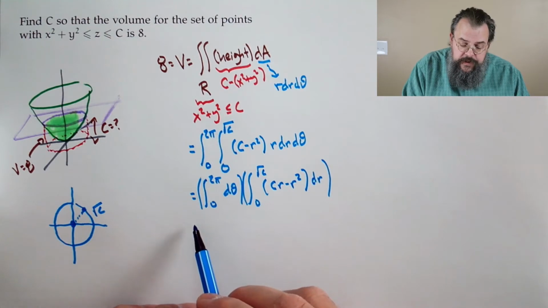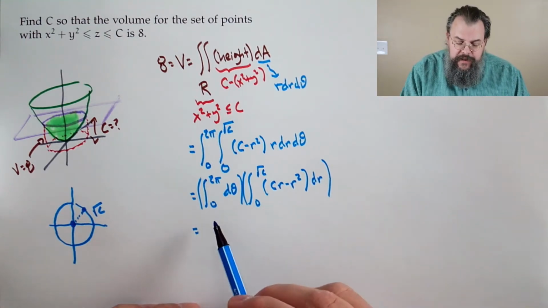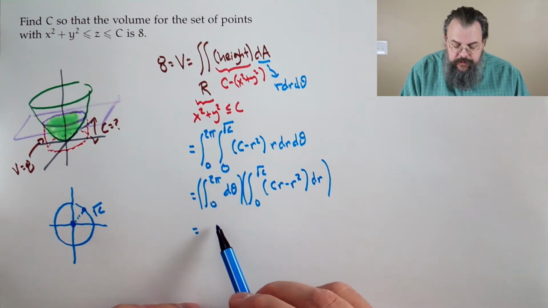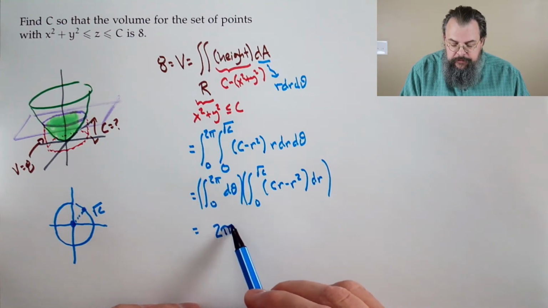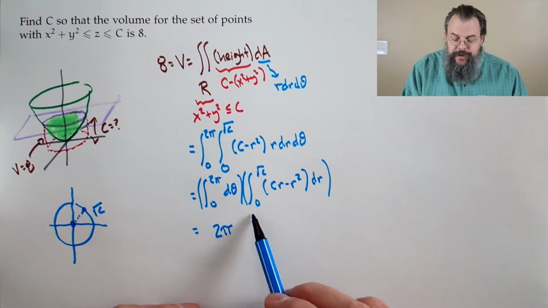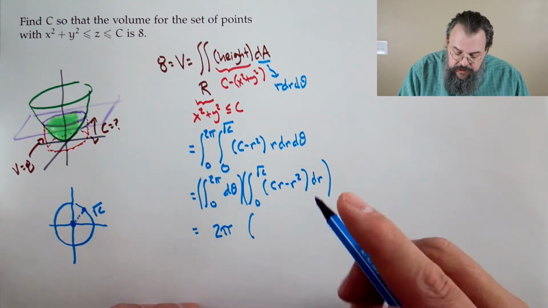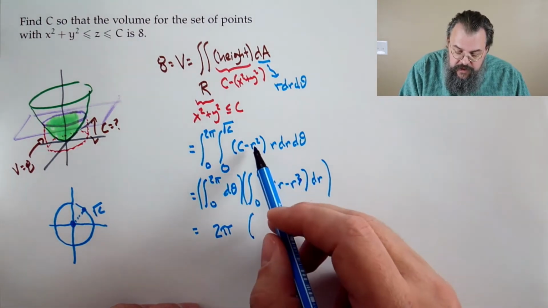Okay, well, the first one, really easy. If you integrate 0 to 2 pi d theta, well, theta from 0 to 2 pi turns out to be 2 pi. Now the second one, more interesting. So what do we have? Well, we integrate, whoops, I wrote down r squared. It's r cubed, right? Because it's r squared times r.